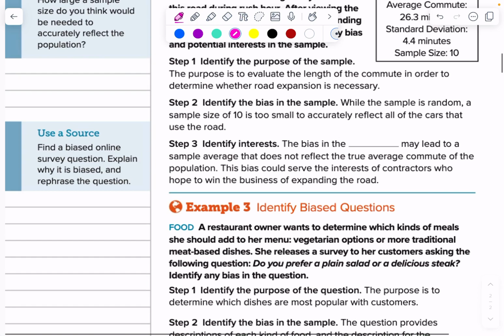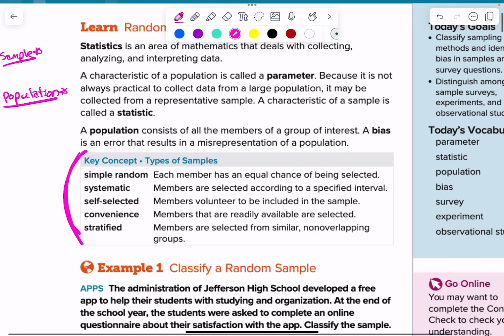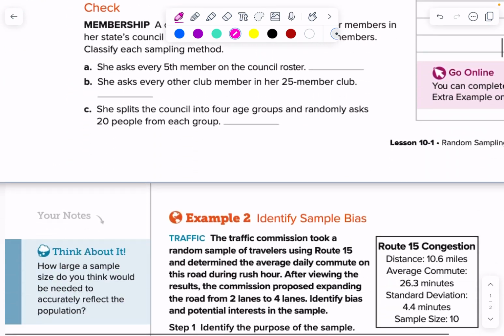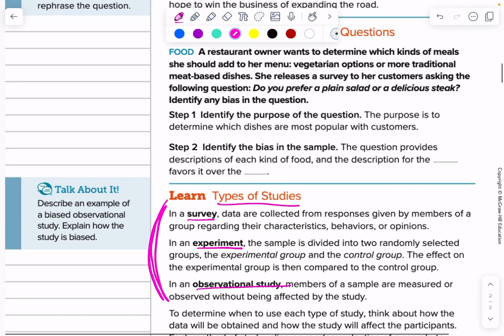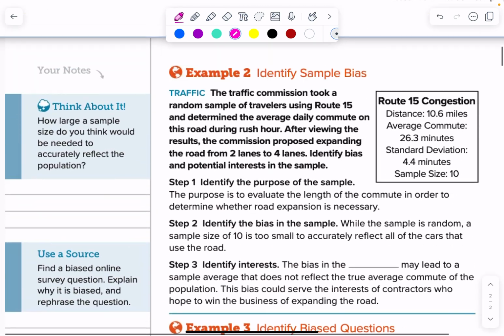So, a progression of things: who is our population, who are we going to sample? That's step number 1. Step number 2, how do we go about choosing our sample of people that we're going to survey or whatever? And then what are we going to do once we get that sample? Are we going to survey them, or are we going to put them through an experiment where we give them a placebo and a treatment? Are we going to just observe behavior? Okay, and so we'll talk about each one of those 3.